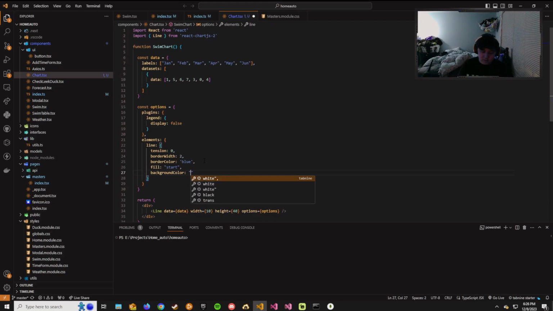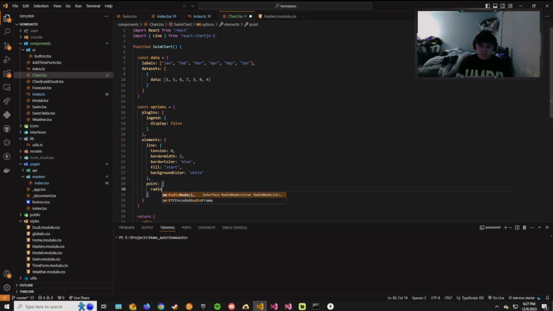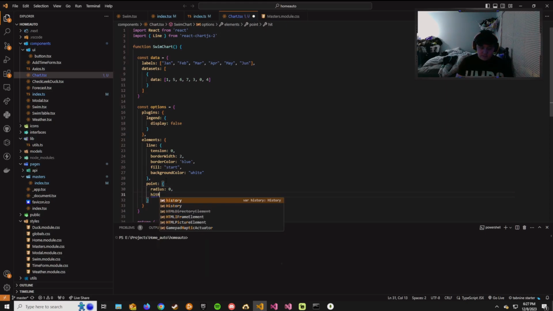Let's just do white for now. For points, I want a radius of 0, and hit radius of 0.